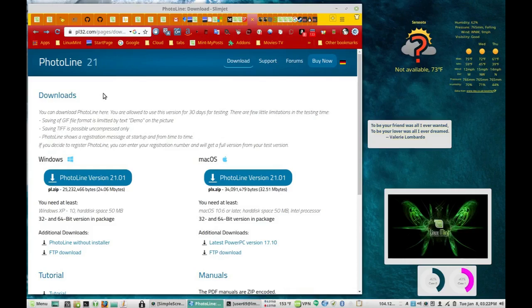I used to use PaintShop Pro years ago in Windows, and you can even install that using the same technique I just showed you for installing SketchUp. Now, with Photoline, if you go to their downloads webpage, they have 2 options. You could just click this one, but I found the one that works best and was recommended by instructions I've read about from my research. Click the Photoline without the installer.